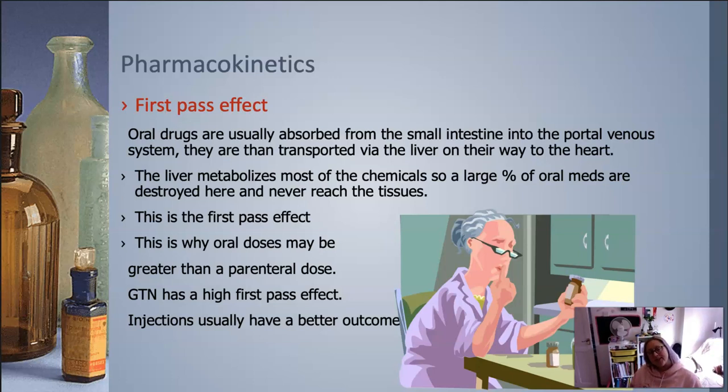So it's quite an interesting thing to be thinking about, and it is really useful that even if you're talking about a medication which is given in a non-oral method, for the case of your assignment, it might be really good to give a little bit of an overview on what the first pass effect is and why your medication being given in a non-oral route is potentially better for the patient because of the lack of the first pass effect.